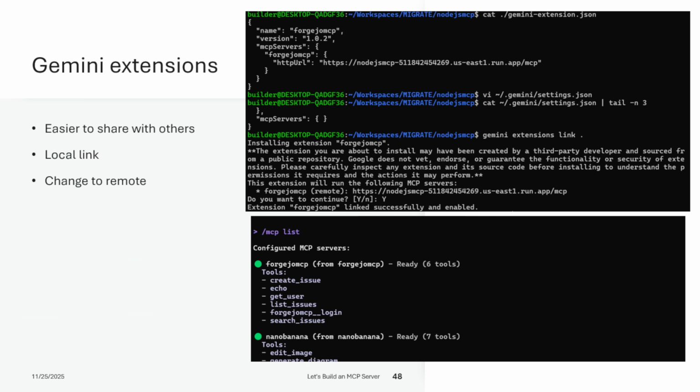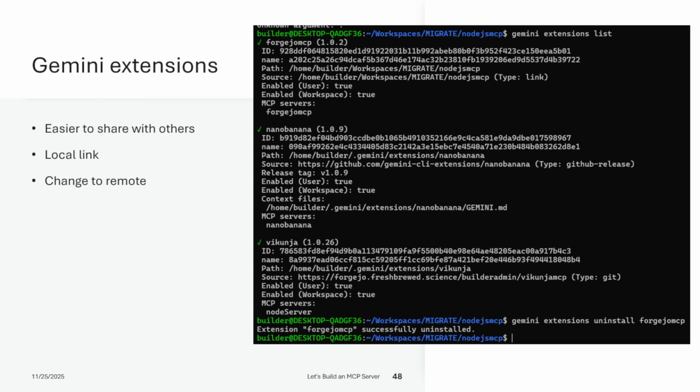All right. The next thing I'm going to talk about is Gemini CLI extensions. One of the things I love about Gemini CLI is they make it really easy to add things just as an extension, so my users don't need to know how to mess with the settings JSON. What you do here is you create a Gemini CLI extensions file, and you add it in the subfolder here, and then you can see I blasted away the entry that was in my global one. I can do Gemini CLI extensions link here, which says go ahead and link it to my local, and when I fire up Gemini CLI, this is being served up from the link to that settings file.